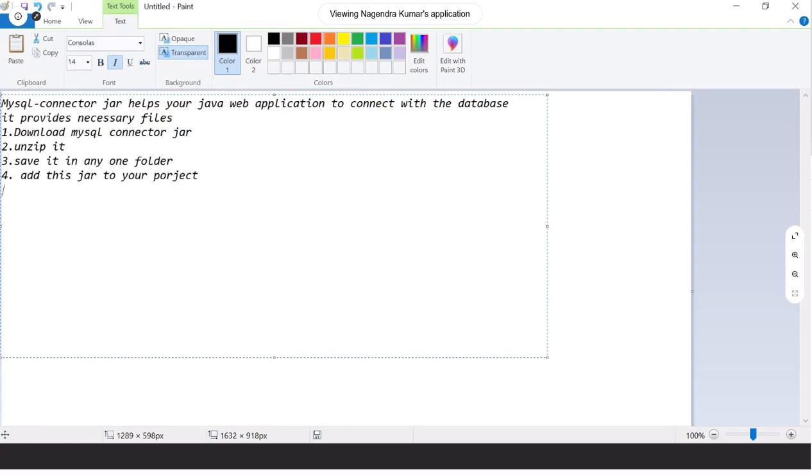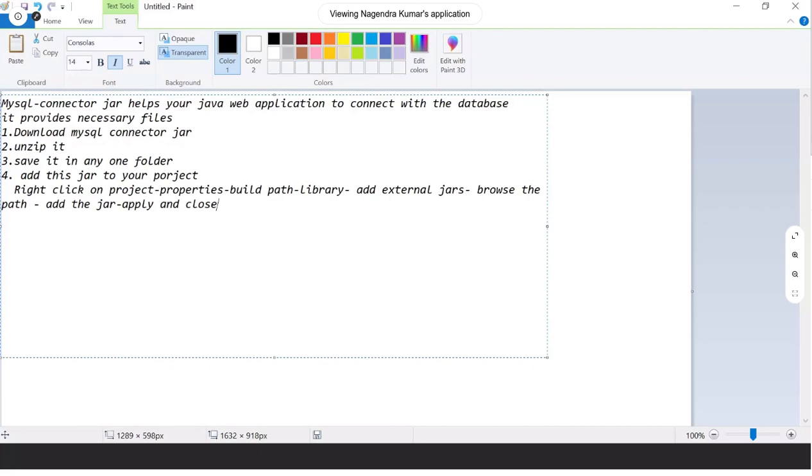And how to add it? Simple. Right click on the project, then properties, then build path, then library. Here you add external jars, browse the path, add the jar, then apply and close.